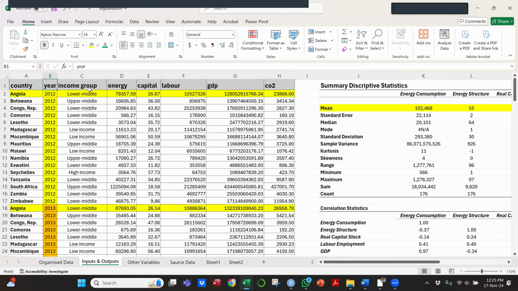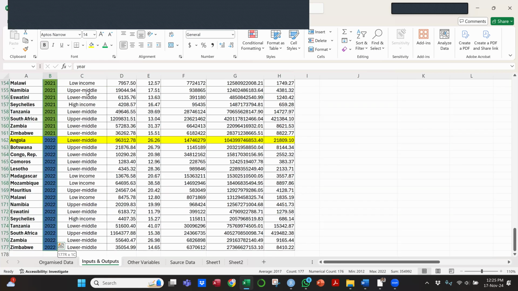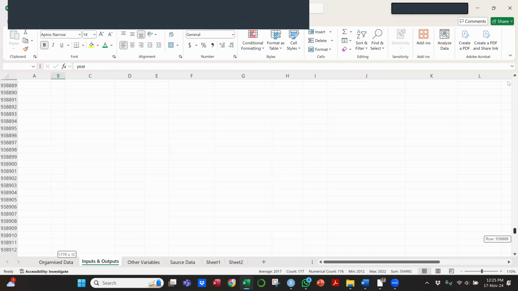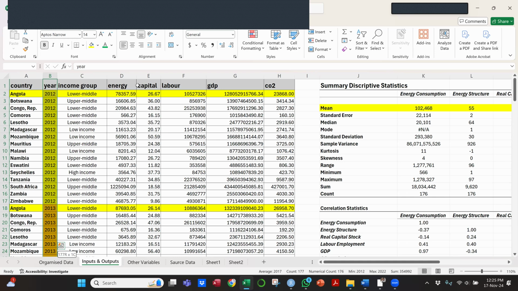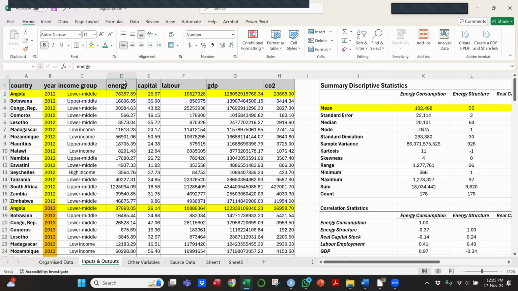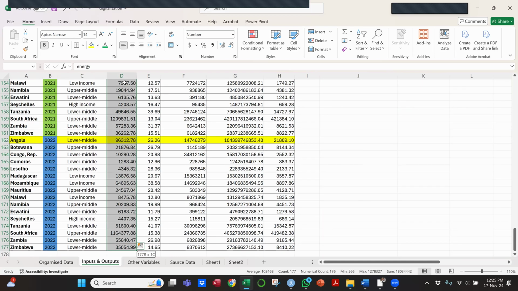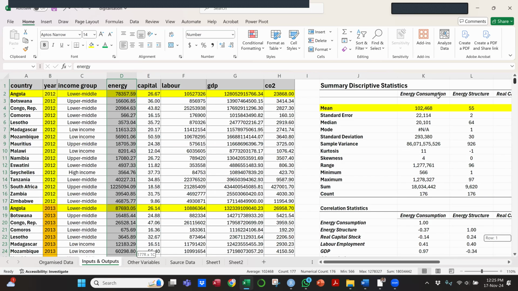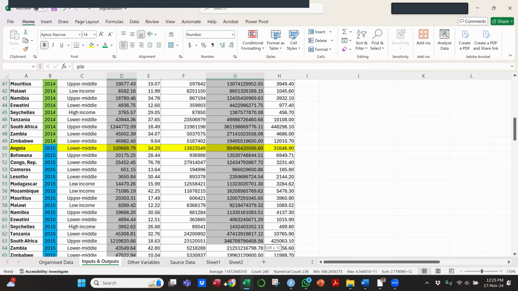What is my estimate? Control shift, arrow down. So I've just taken the GDP as well.